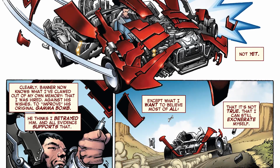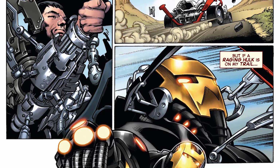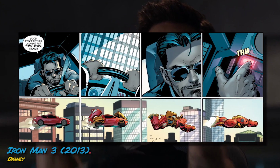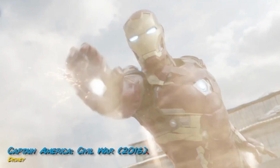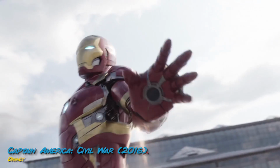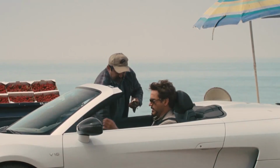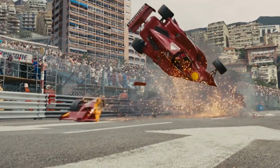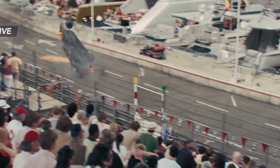The Model 53 can be used as a normal sports car but can also be turned into the Iron Man suit with the help of repulsor turbines on the undercarriage. With a flick of the switch, Tony can go from Hot Wheels to Avenger in no time, complete with all the usual weapons. The car reforms itself around Tony's body, so he never has to move or adjust himself. The Iron Man suit's legs come from the back of the car, while the arms naturally come from the front. We hope Tony never had anyone riding shotgun when the car needed to transform. The car was ultimately destroyed by Warbringer, and Tony opted to not recreate it, citing it was a one-off deal.